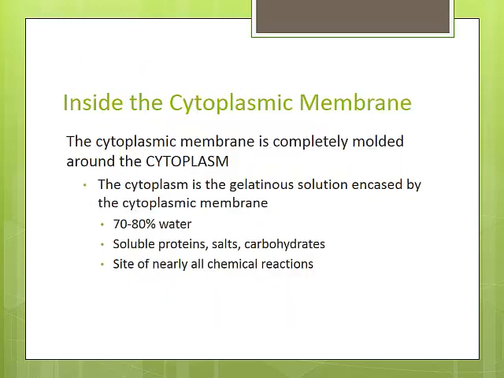So within the cytoplasmic membrane is what we call the cytoplasm. So the cytoplasmic membrane completely surrounds this gelatinous solution known as the cytoplasm. And it's primarily water, but within the water matrix we've got proteins and salts and carbohydrates, and basically it is the site of action for all types of things in the cells. It's the party place. It's where all types of things are going on. So anything that's bound by the cytoplasmic membrane is known as the cytoplasm. It's the matrix that suspends the other little pieces of the cell that are within that cytoplasmic membrane. And we'll talk about what those pieces might be in just a moment.